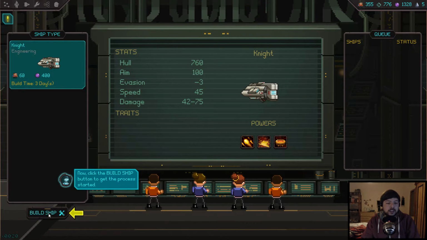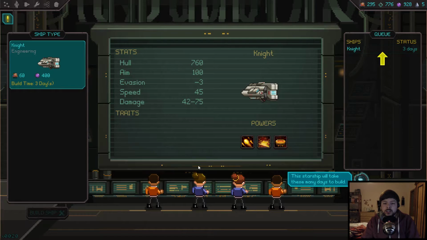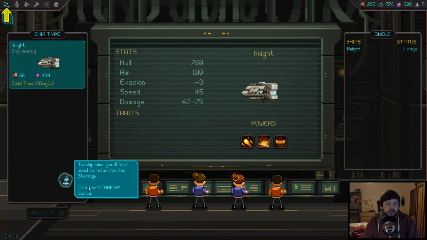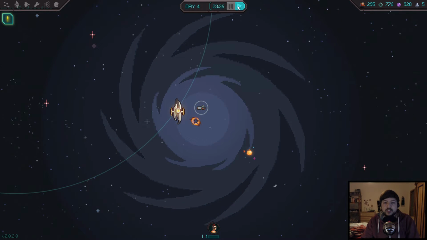Oh, I thought we could customize it. Click build button to confirm and add the station to the queue. We build a Knight. It takes 2 days. Skip time. You first need to return to the Starmate. Click Starmate button. Okay. Click here to skip time.